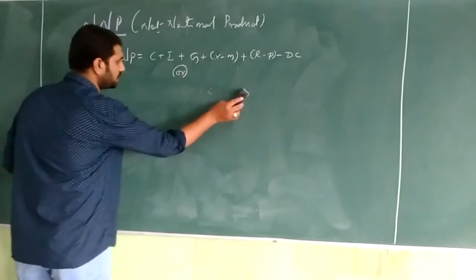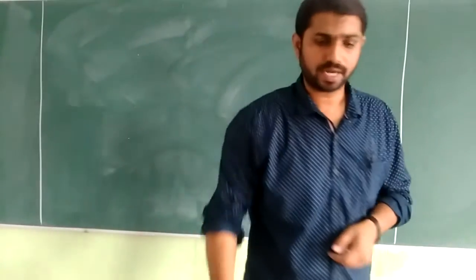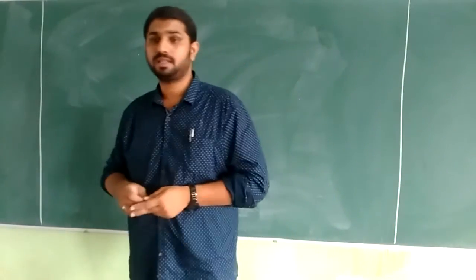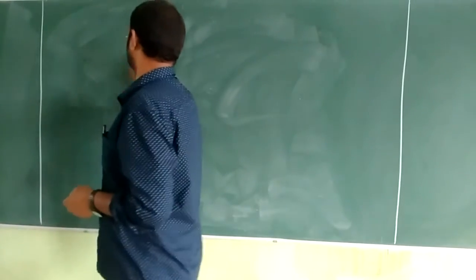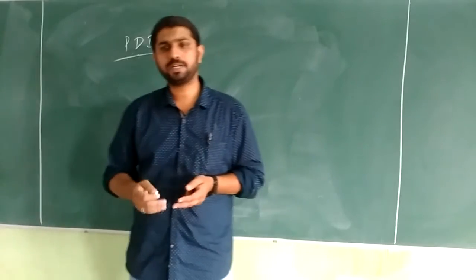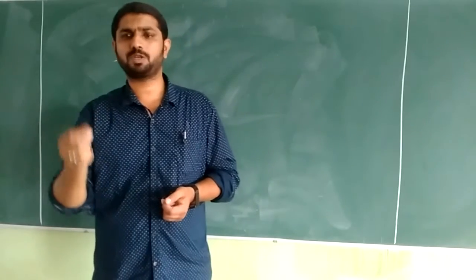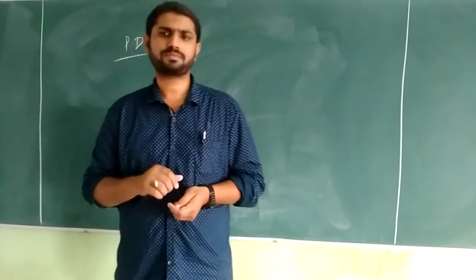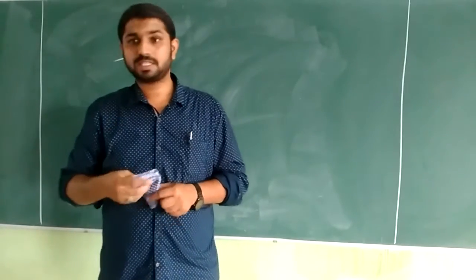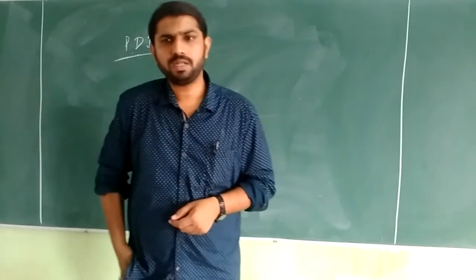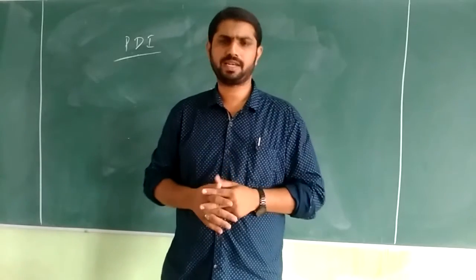These are the four important macroeconomic identities. After this, the next one is the point which we used to discuss, that is called personal disposable income, PDI. Before going into the PDI, let me tell you, there are two categories that come out of the earnings, that is called income. Because whatever an individual earns as income is classified under two heads. One is called discretionary income, the second one is called disposable income.